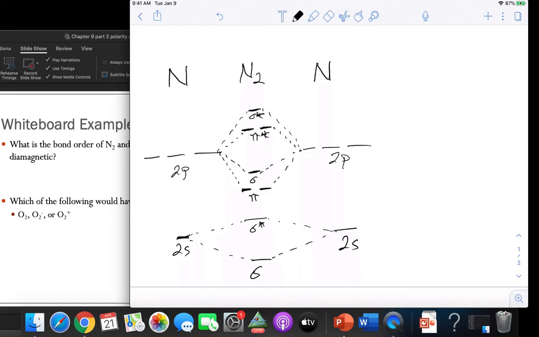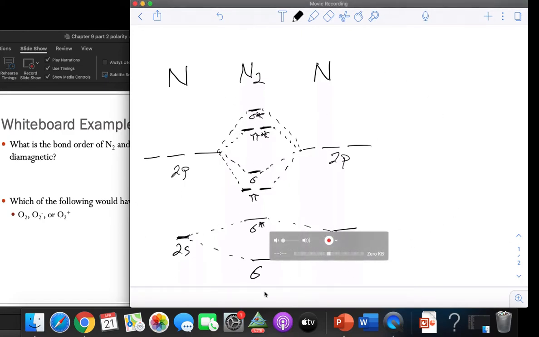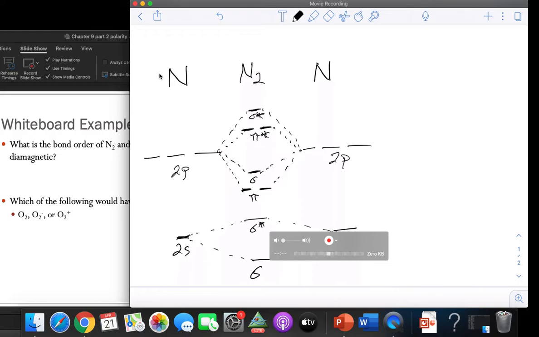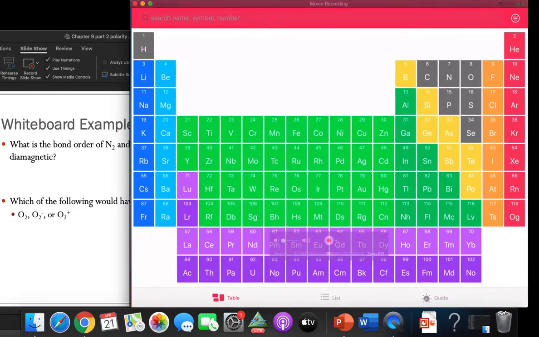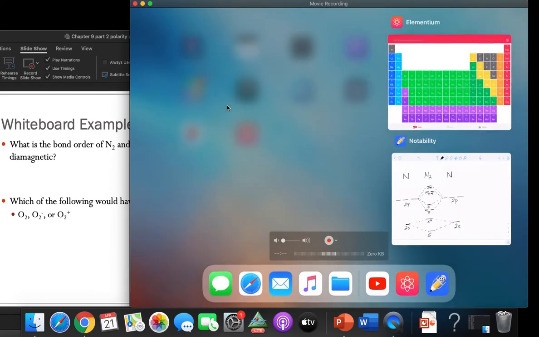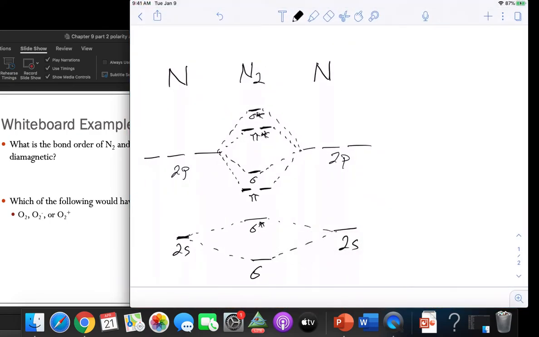What we want to be able to do is, most of the time, you're going to be given this diagram probably to start. What we want is to have you be able to fill it out. So if we go to fill this out, we're going to look for nitrogen on the periodic table, like how many valence electrons does it have? Well, nitrogen's right here, so 2s2, 2p3, it's got 5 valence electrons on each nitrogen. So what that means is on each outer atom to start with, the 2s is full with 2 electrons, and there are 3 electrons in the 2p.